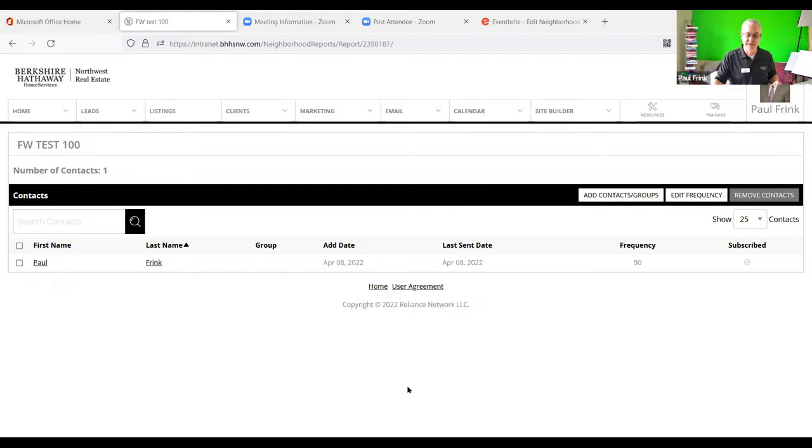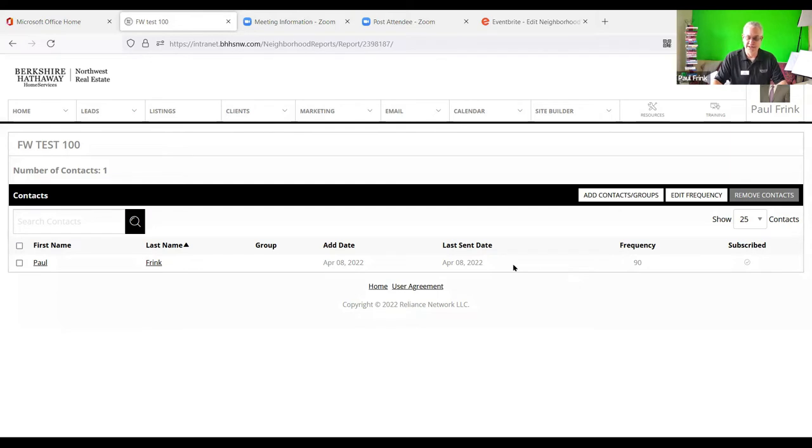If you have a property that throws off the stats, can you remove that property from the stats? That's a good question. I don't think so. No, I don't think so. You may have to change the criteria to number of days on market or something, and that'll only give you so many, right? Do I have a sample spreadsheet that I use? No, it's just very simple. You know, your standard spreadsheet, the name of your search, the search URL, and the name of the neighborhood report and that URL. Right? So it doesn't have to be fancy. It's just very, very simple.